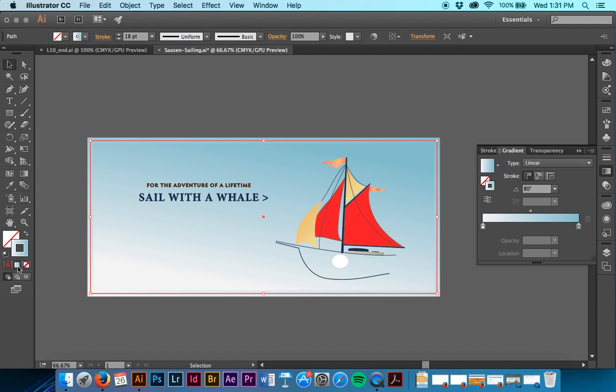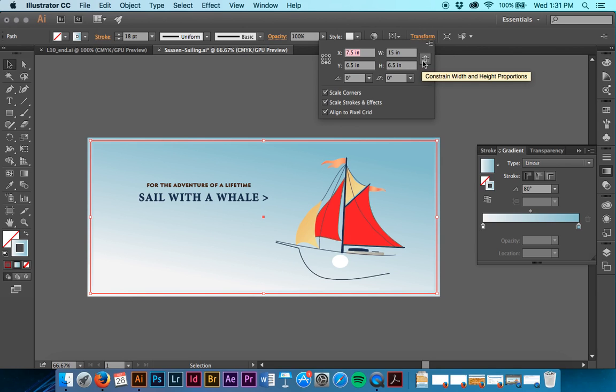So I'm going to click on the word transform, or your XY up there. So I'm going to pull up my transform. And what we're going to do is make sure this is unlocked. We're going to take that reference point to the center. And we're going to change that width to 14.75. So right now it's 15. And we're going to take that height to 6.25.